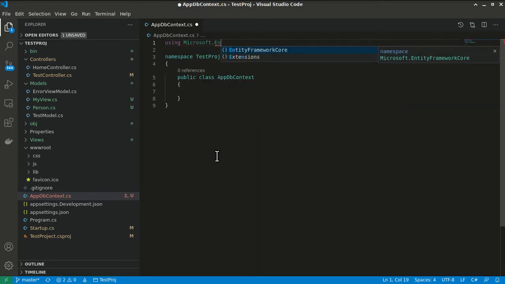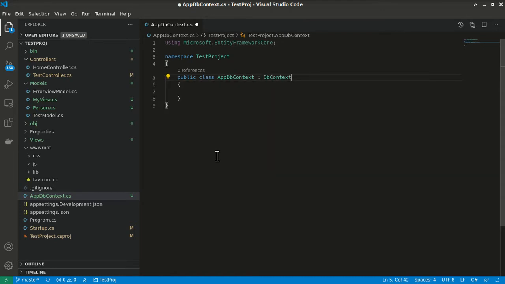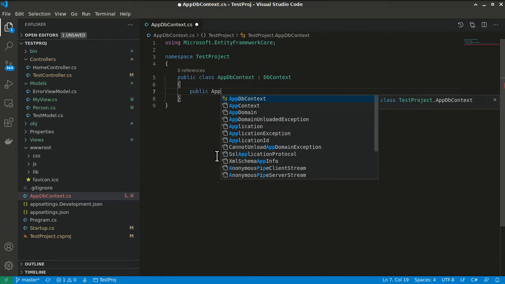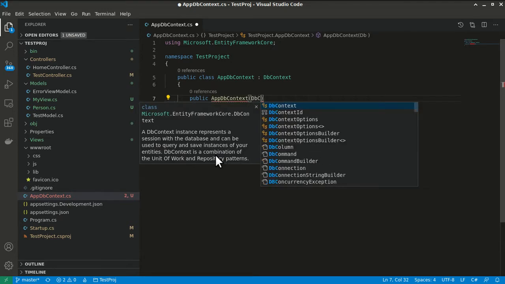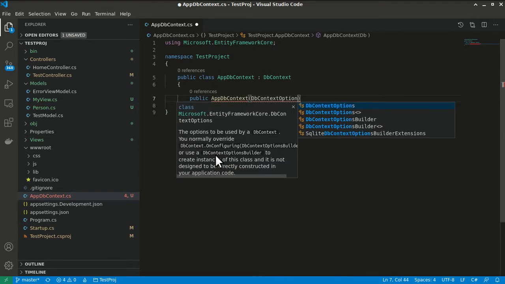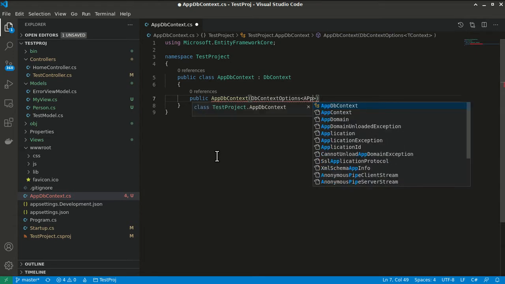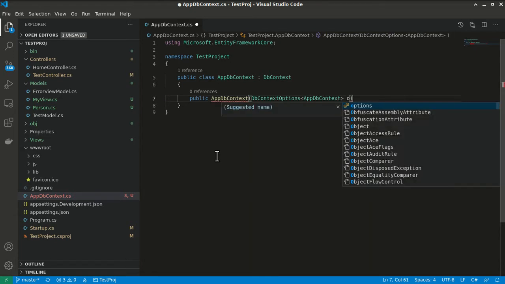The class must extend from the DbContext class which is defined in the Microsoft.EntityFrameworkCore namespace. The constructor must take a DbContextOptions that has a generic type that is the same as the DbContext. This object must then be passed to the parent constructor.